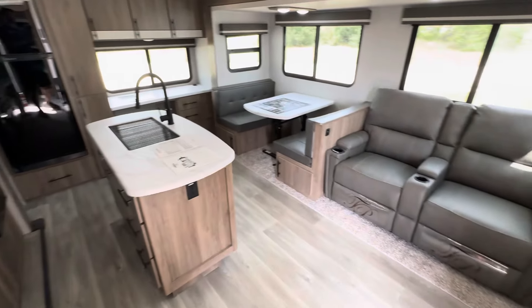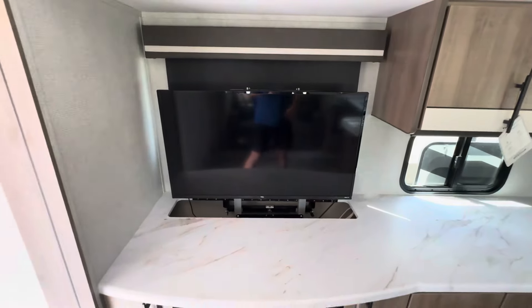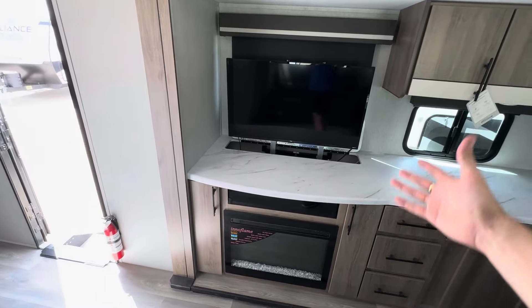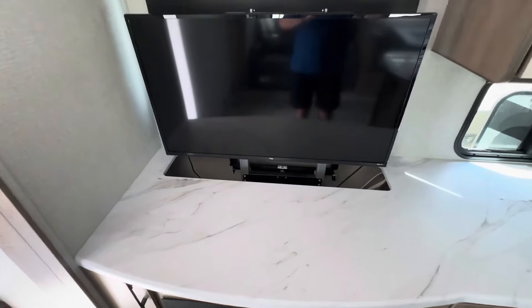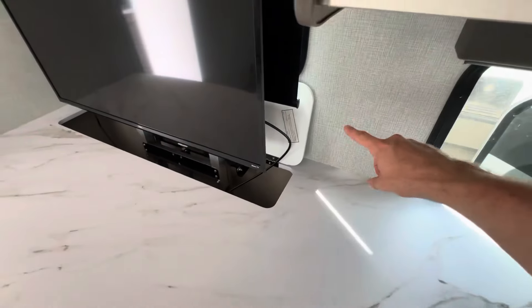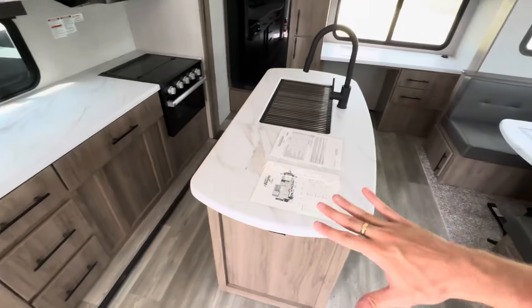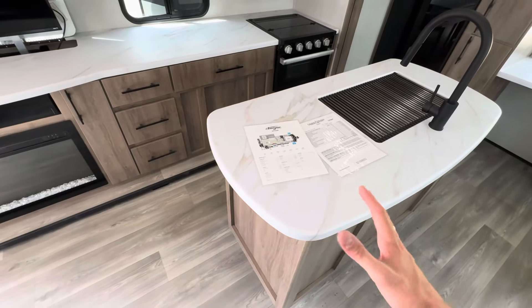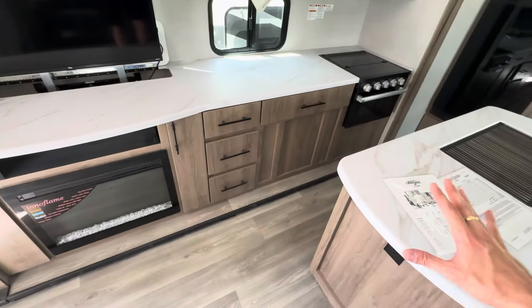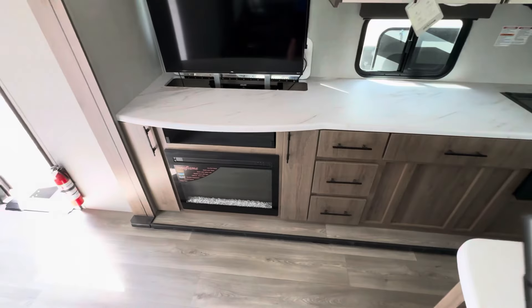Now let's talk about why this is my favorite unit. First off, you have the setup with your recliners right here. And then if you take a look up front, you've got this - I call it a 'televator' - a rising TV that goes in and then comes up out. You can bring that down and you've got a bunch of kitchen counter space. You've got your island right here - this is Formica, a folded Formica. It's kind of like a solid surface or an imitation solid surface, lightweight but it lasts very long. There's no trim that's going to slowly deteriorate and fall off over time - excellent option for the countertops.